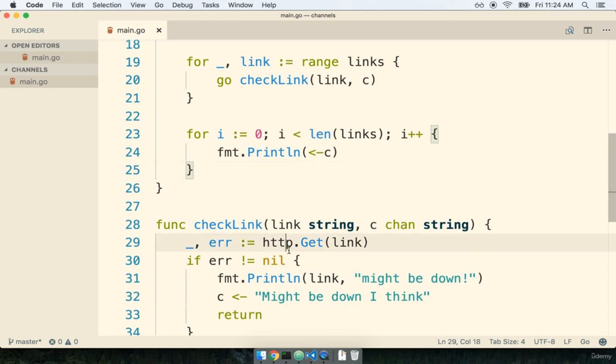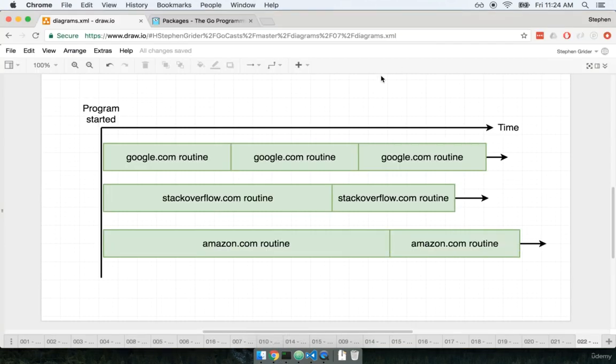I want to say that we're not going to ping each of these websites just one time. I want to continually ping each site repeatedly over and over again. Every single time we make a request, so let's say that we make one to google.com, whenever this routine finishes up, I want to then immediately kick off another routine that attempts to fetch Google again.